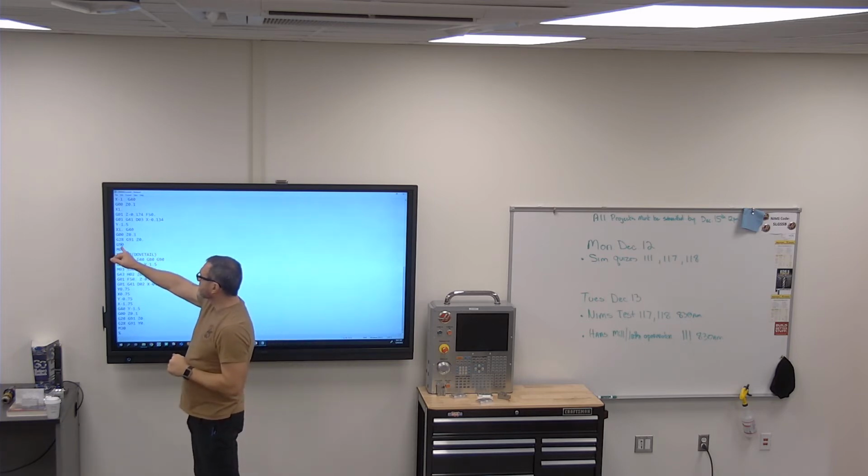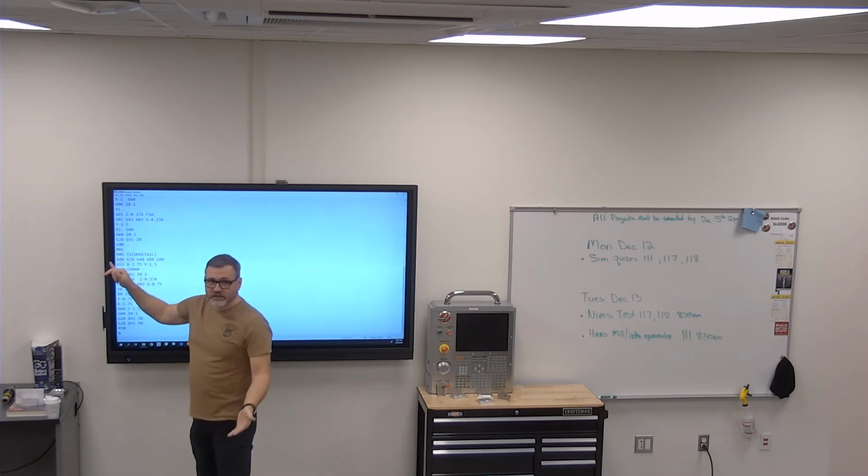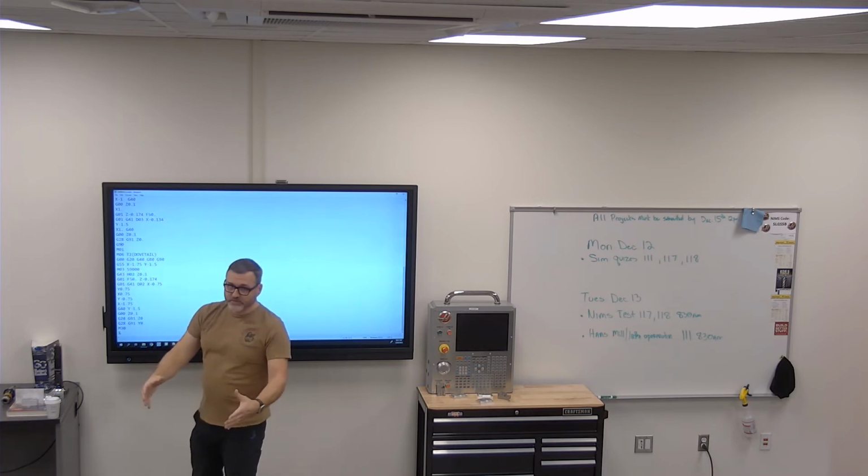Okay, since those commands are modal, if you leave it like that, it becomes incremental in your entire program from there on out. So you just go G90 right after that because it's modal. You want to be in absolute programming.